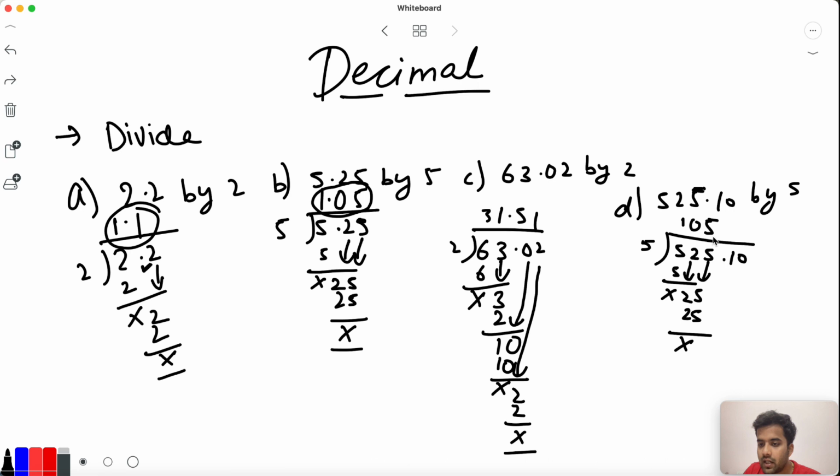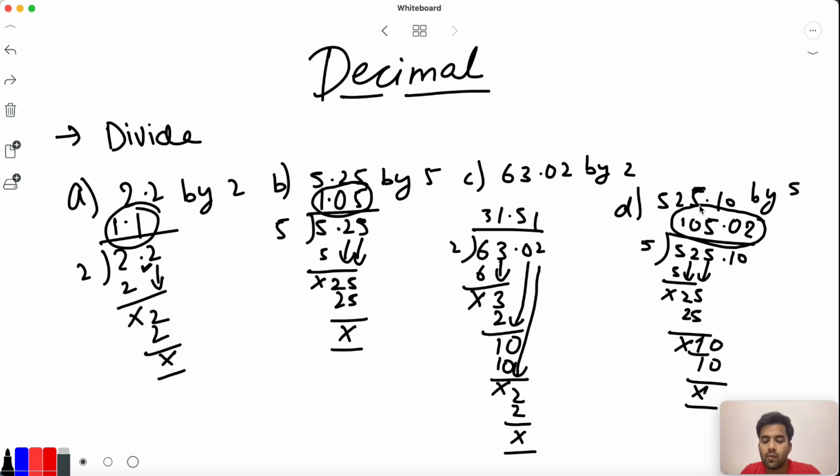Now see, the decimal started here, put the decimal. Now 1 will come down. Again see, 1 came, but we can't divide. Now we need the 0 also at the same place. What will we add? Again 0. So the last 0 will come. 2 times 10, all cancel. So what is the answer? 105.02. So I believe you got the idea of the decimal chapter also.